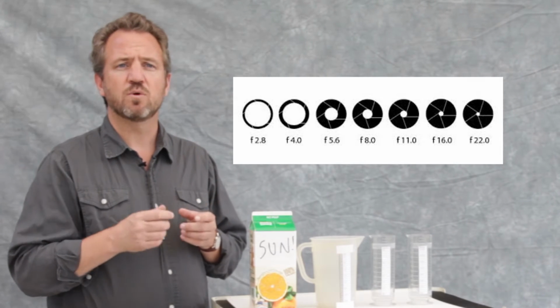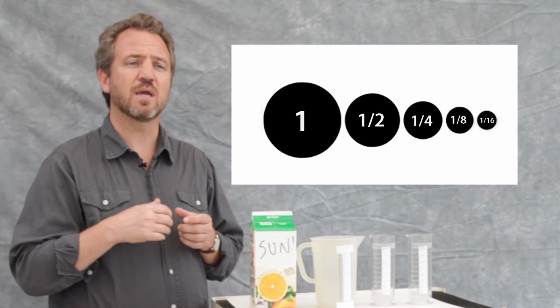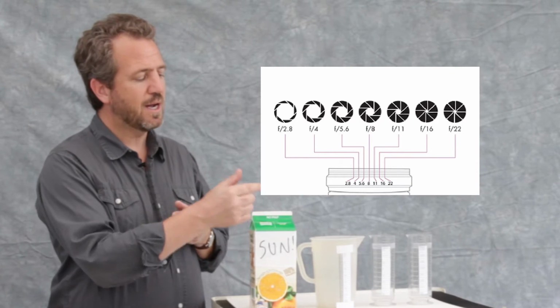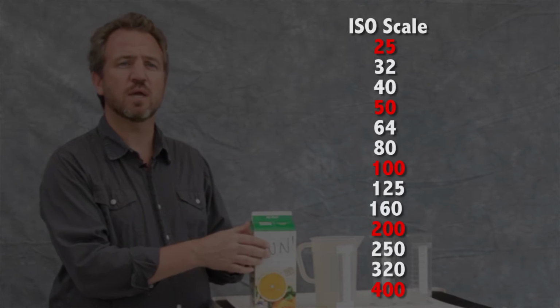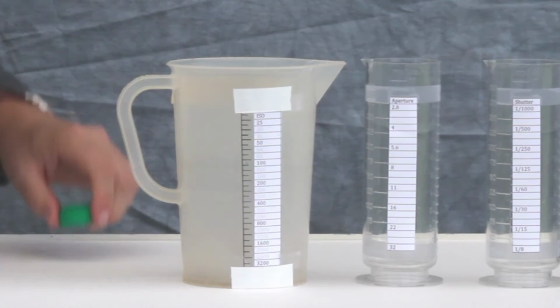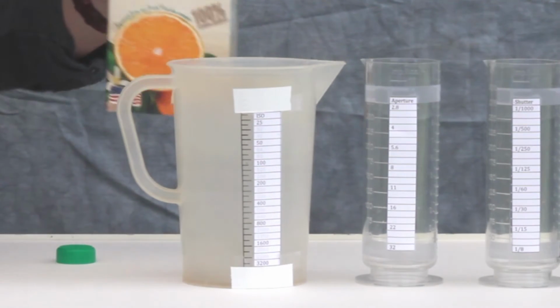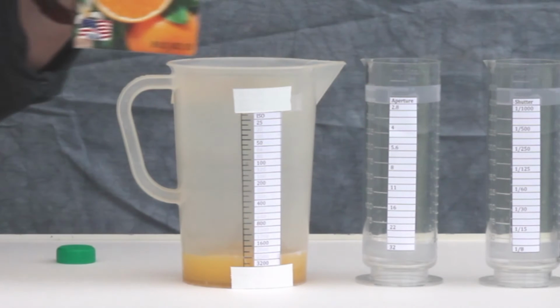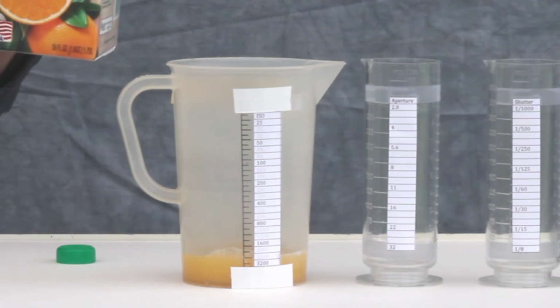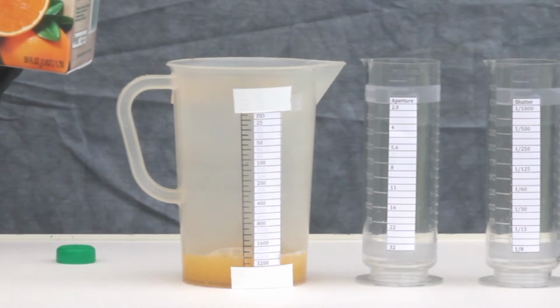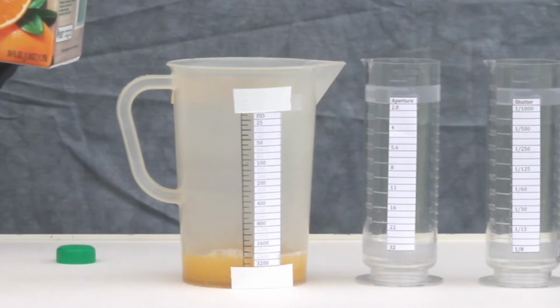With each of those numbers that are doubling or cut in half, we are either increasing or decreasing the sensitivity by half or double. So on the ISO scale, we have what's known as a 1/3 stop scale, meaning that the numbers in between are increments of 1/3 of an f-stop sensitivity. Now, as I pour light into this container, you're going to notice something, and that is, as we get up to the first number there, ISO 3200, I don't have very much light energy, and that's because that's considered a high-speed sensitivity. So the higher the number, the less amount of light necessary to form a proper exposure.